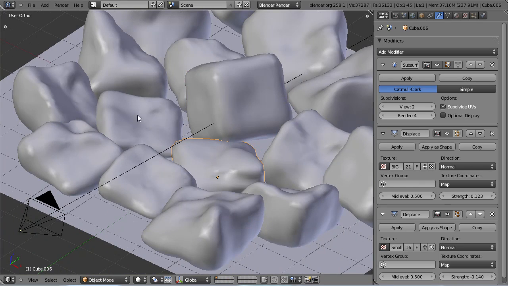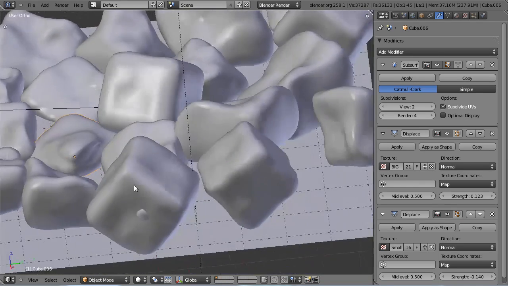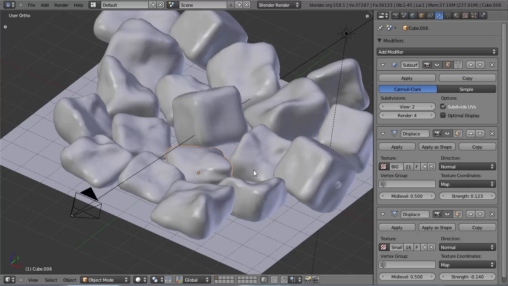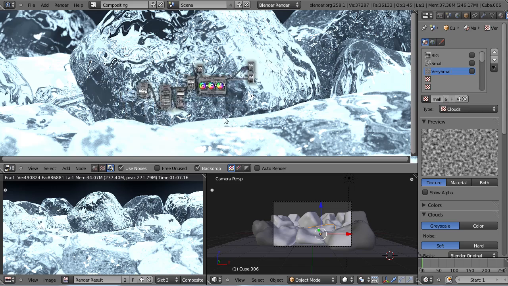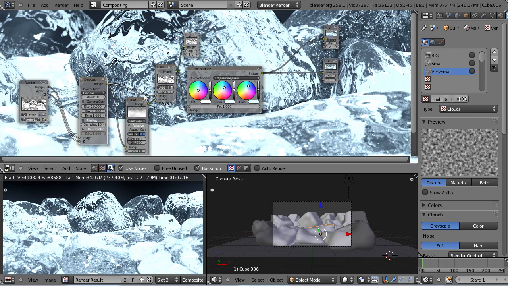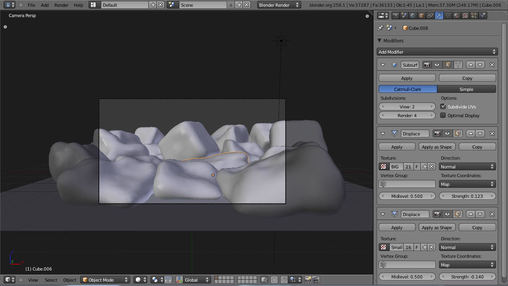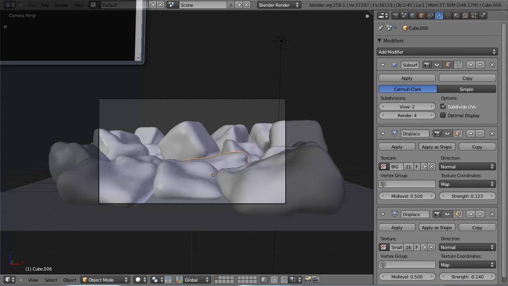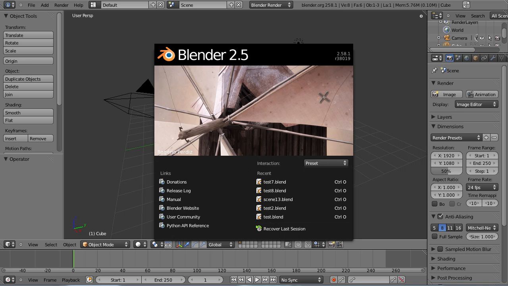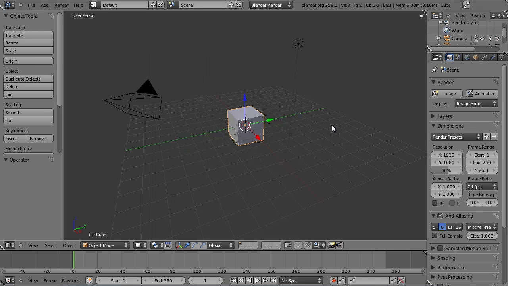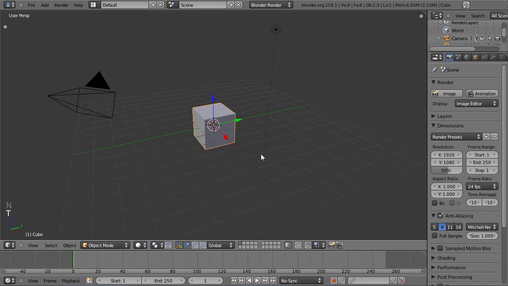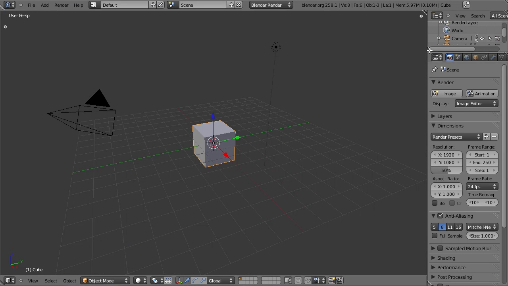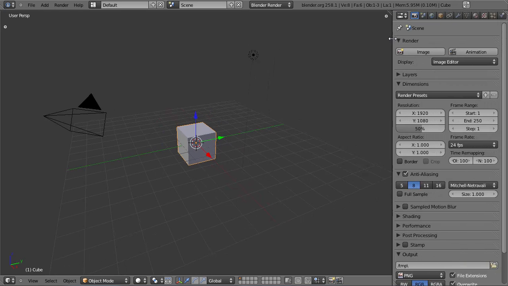We're going to do a little bit of sculpting to try and melt some of the ice cubes down and create a generally interesting looking scene. As well as that, I'm also going to be doing a little bit of compositing, adding the defocus node, color balance, yada yada yada, you get the picture. So let's go ahead and open up a new scene in Blender right now. Just get this started. And I'll set up this display keys tool so you can see what I'm pressing. Alright, make everything big. Awesome.